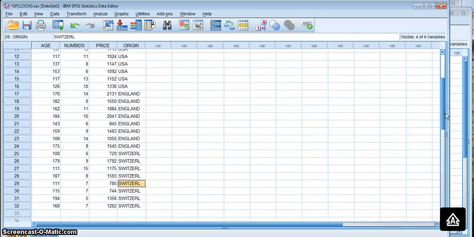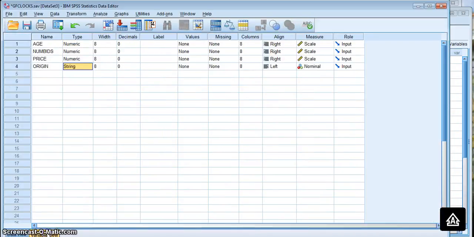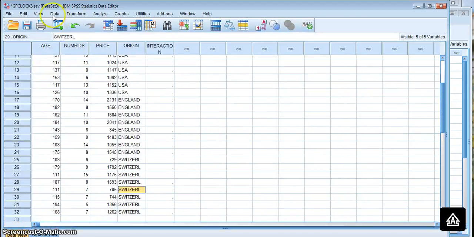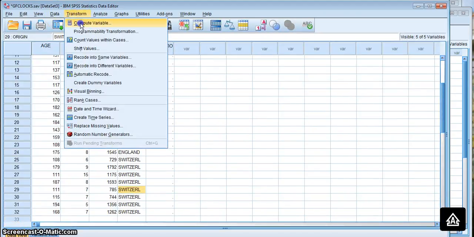So the first thing that we're going to do is create an interaction term. So remember, with this data set, we're trying to predict the price of the clock with x1 as age and x2 as number of bidders. So what I'll do is I'll go in here first and I'll name a variable interaction. And then in my data view, I'll say transform, compute variable.